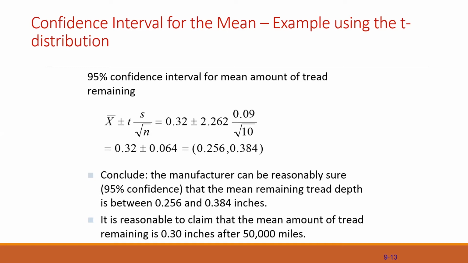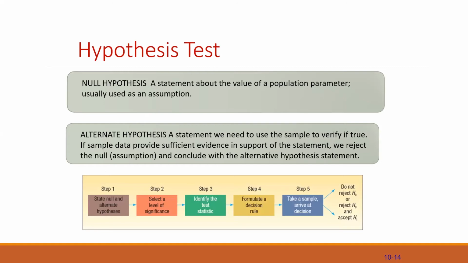All right, so that's the example for the confidence interval. Now we're moving to a tougher task. It's called hypothesis test. The basic idea of a hypothesis test is to compare the population parameter. Again, I'm going to use the population mean as my example. We compare the population mean with a specific number to determine whether that population mean is greater than, lower than, or equal to that specific number.